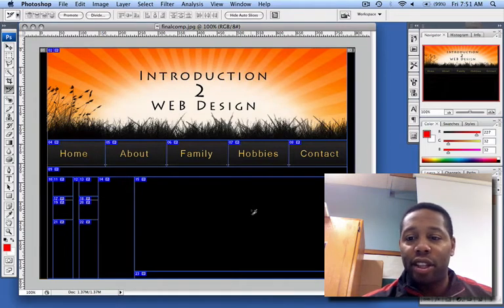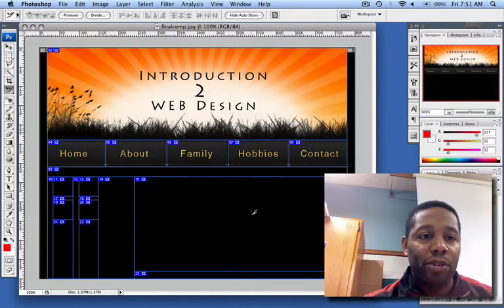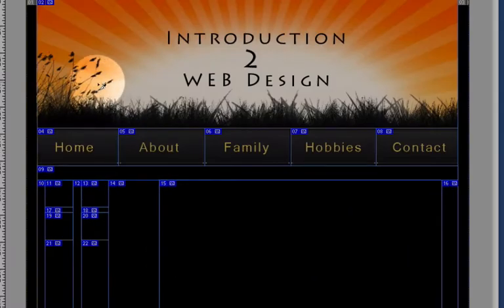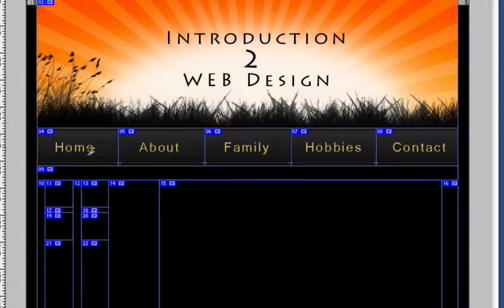Okay, this is the video on how to show you the final part of project 2, which is the exporting of your sliced up layout. Notice how I have all of my areas sliced up, and all of them are in blue, the ones that I want to have sliced. Notice there's only two gray areas. It's these two black slivers that I'm not going to use.